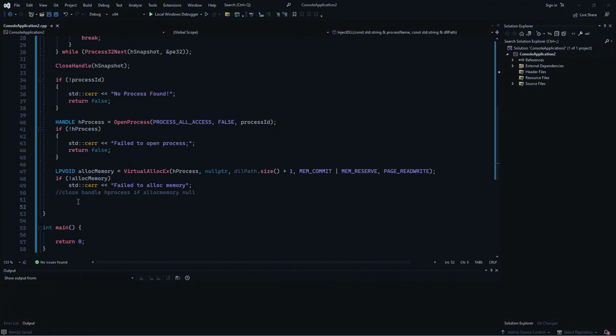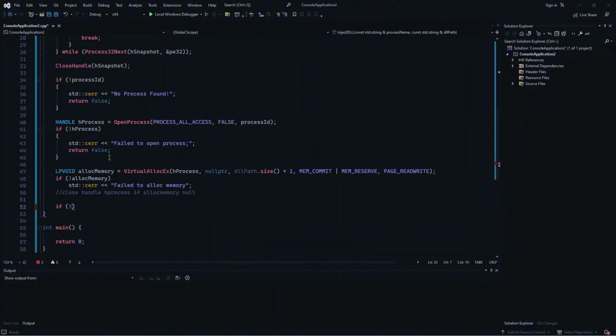What we are going to do now, after we allocated the memory, we're going to write to that memory we allocated. We're going to write our DLL. We can do this in a way that we also debug it at the same time.